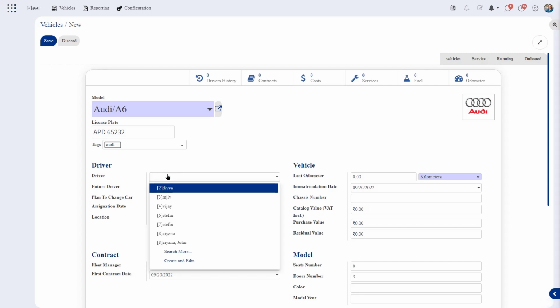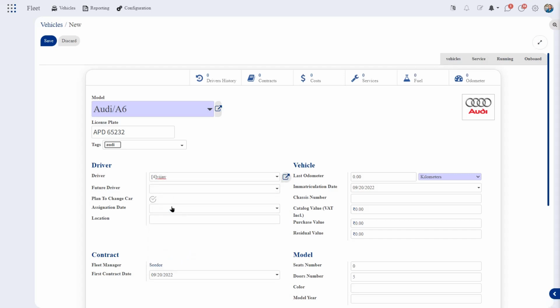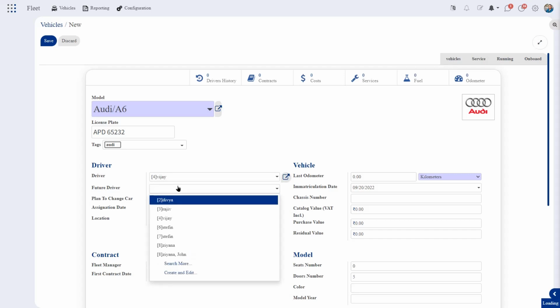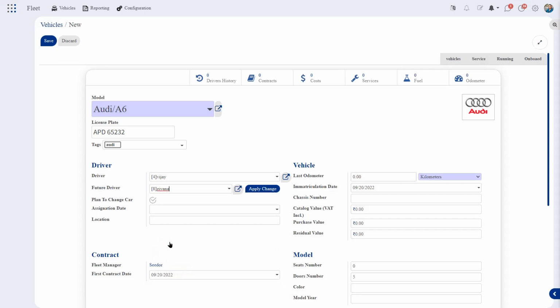Here we have the option to choose the driver. I'm choosing the driver, and future driver we can choose. So if the driver is not available, we can go for the future driver option.